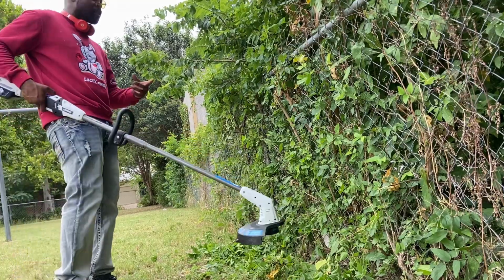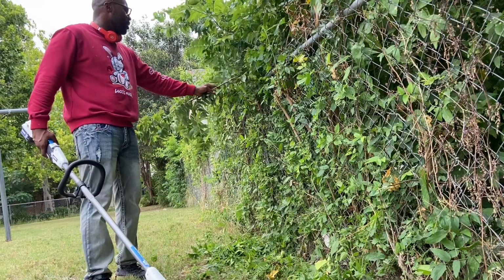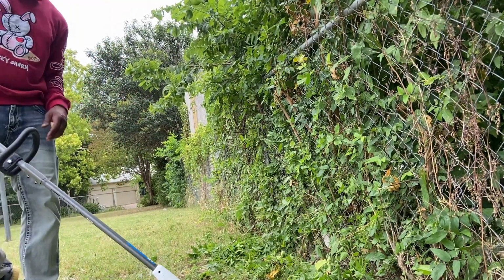Waste the line cutting on stuff that I can cut with the scissors. So something thick like this branch right here, I'm not gonna cut that. I'm gonna cut that with the scissors. But as far as this stuff right here, making a big difference. Now we about to work our way down.